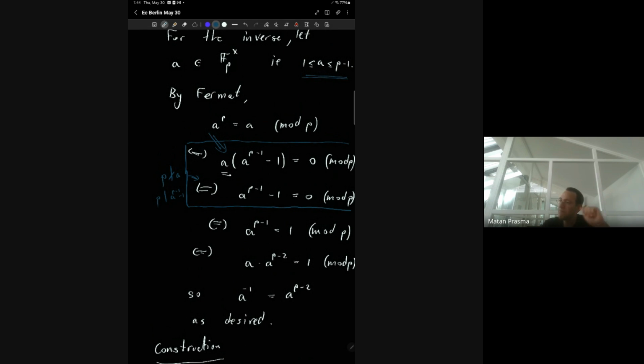And in a field, we will get to it later on, you have an additional axiom that requires compatibility of addition and multiplication. This is called distributivity. So you want that x times (y plus z) is equal to x times y plus x times z. But this is also true for addition and multiplication modulo p. So Fp is a field with p elements.